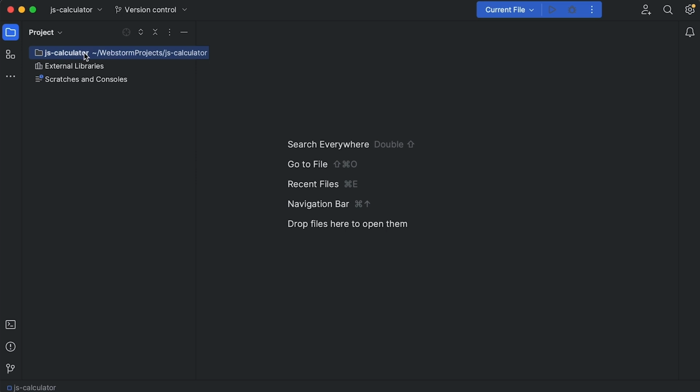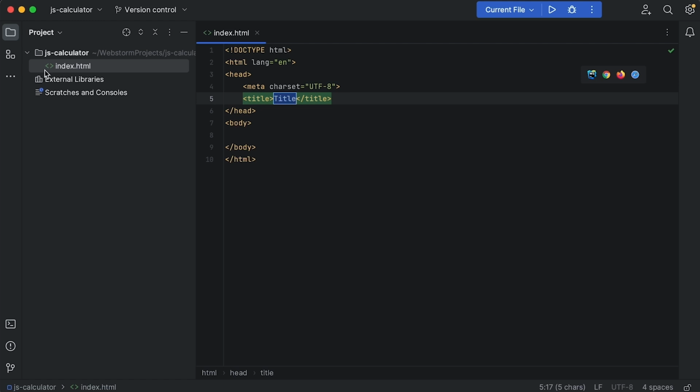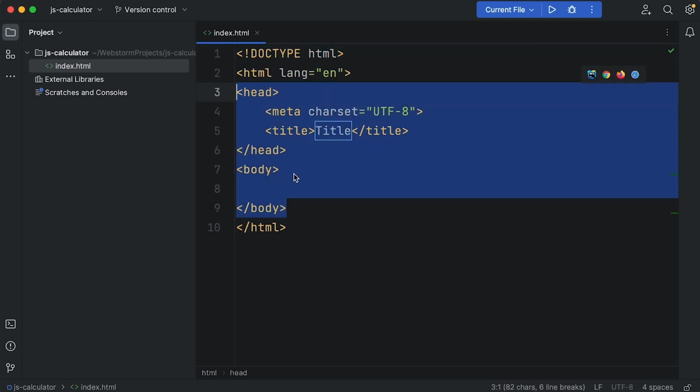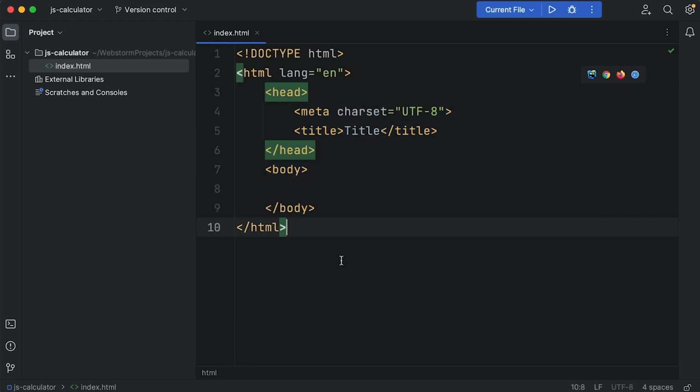Now, of course, we're going to have some files, so let's go ahead and create them. My first file is going to be an index.html file, making sure to give the HTML extension. Now, because I'm using WebStorm and I select a new HTML file, I actually don't have to do that. But if you are not, make sure to add that to let your code editor know to treat this as an HTML file. This has got some boilerplate for me, so that's really good because it's going to save us time. So if you don't have that, just pause here and make sure you have this as well. I'm just going to tab this out so it's a little bit more readable for you. There we go. Great, we have our index.html file.